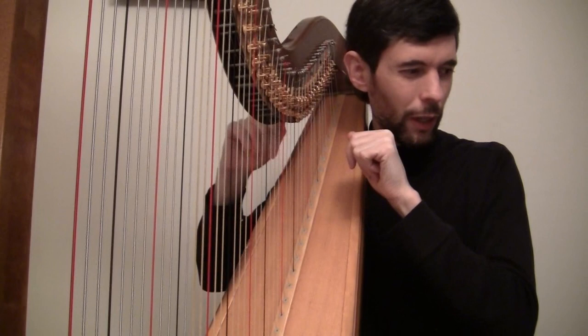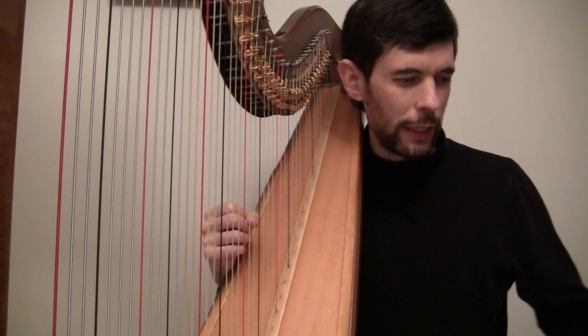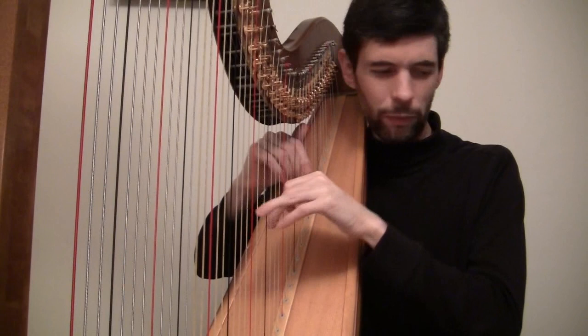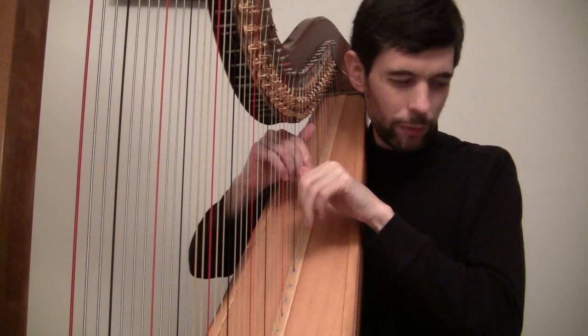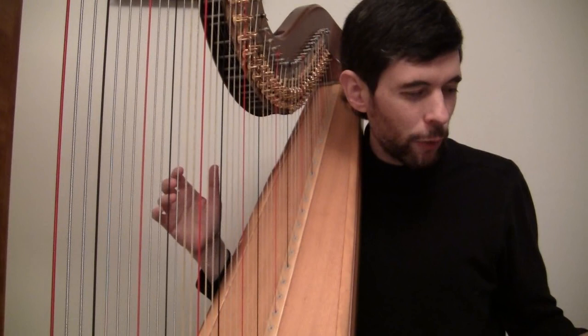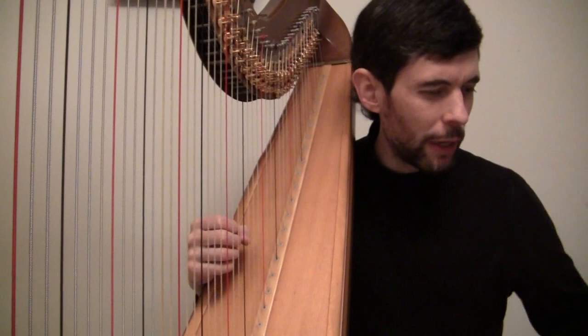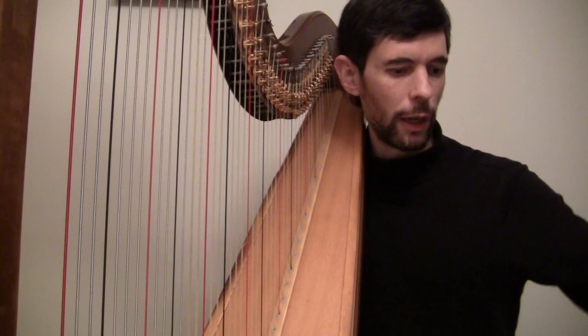Then we come back to the original theme — she's got that marked mezzo piano and I like that. I like thinking of that as the beginning but maybe a little bit less, because we've had this sort of intense middle section, and now just relaxing a little bit. And even a little bit less after that. Not too much of a retard there; we're kind of ending this phrase but we've done a little bit of that before. We just want to let it fade away, and then we're finished with this first statement — the statement of the theme and structure of the piece. Then we get the second page.